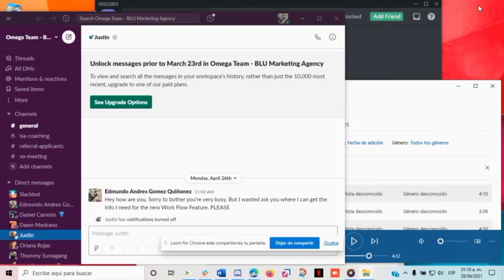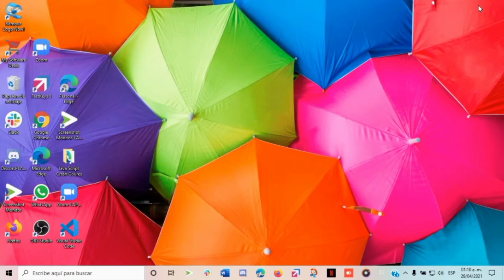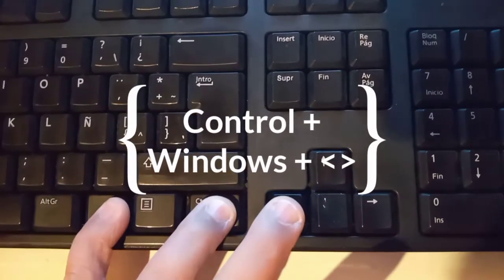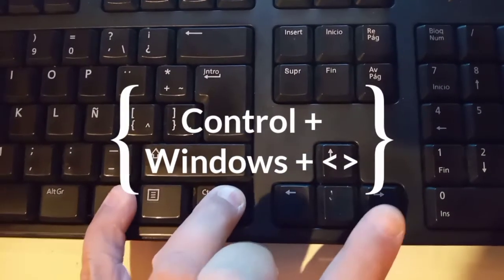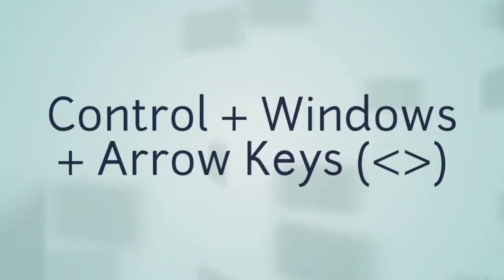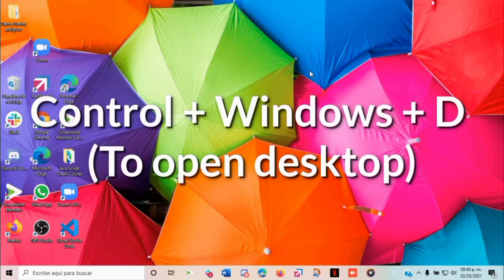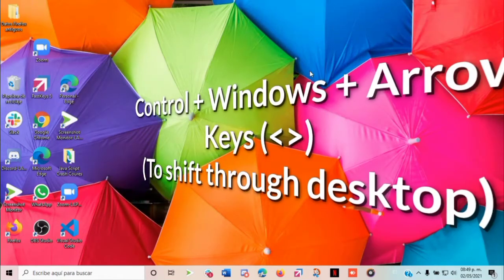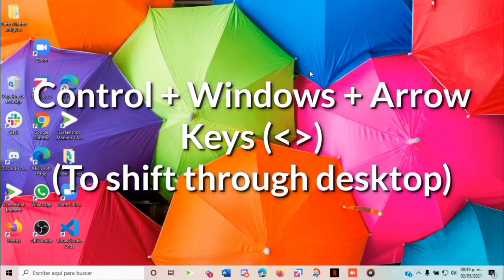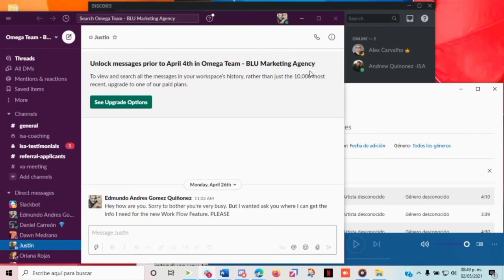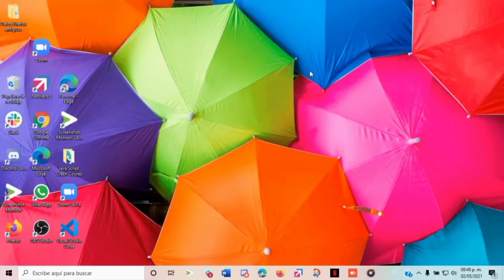So I press Control Windows and I go to the left arrow key, it'll take me to desktop 1. I go to the right arrow key, it'll take me to desktop number 2. You have to press the arrow keys while you're pressing on the Control Windows keys, and you can open another one and another one, and you can open as many as you need or as many as your computer can tolerate. You can shift through them, like I've already said, with Control Windows plus right and left arrow key, as you're watching me do right now. So in other words, I've got 4 different desktops opened. I know this because I'm able to shift through them.